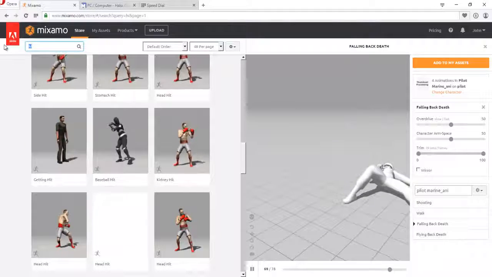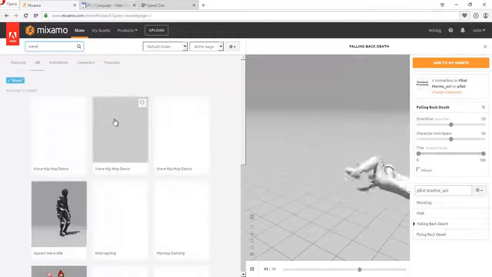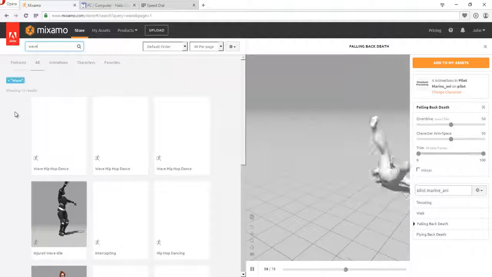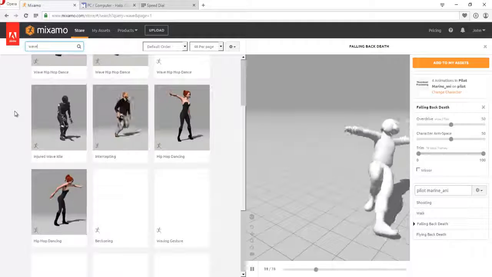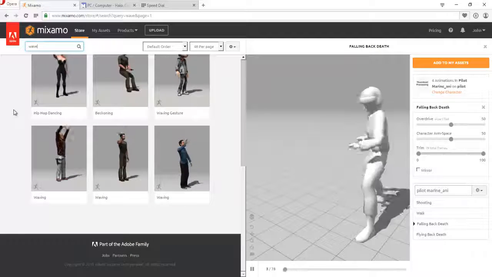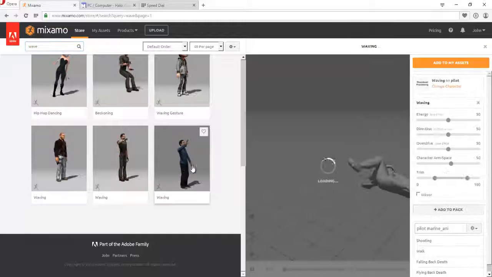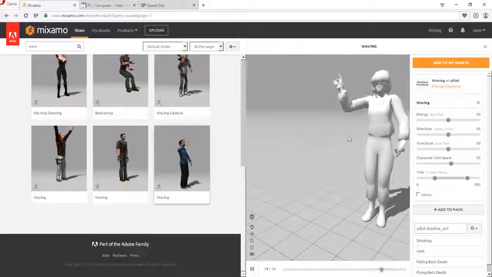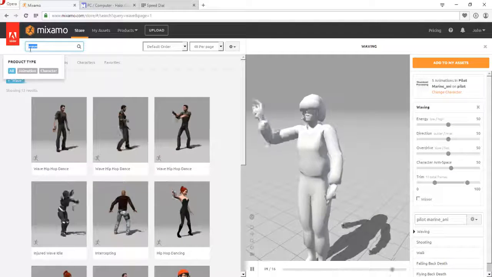I was trying to see if they have one that says wave, like you're waving at somebody. Dude, that'll have to do. It's not the best. Let's see.